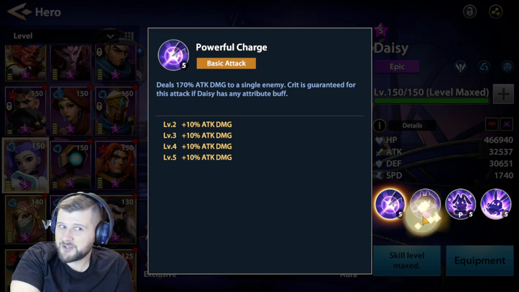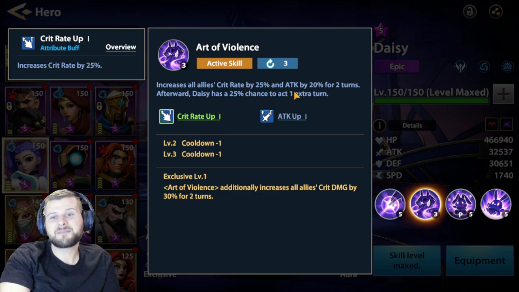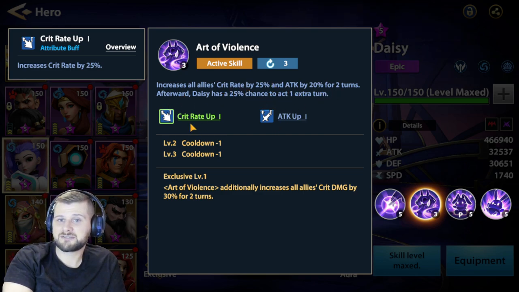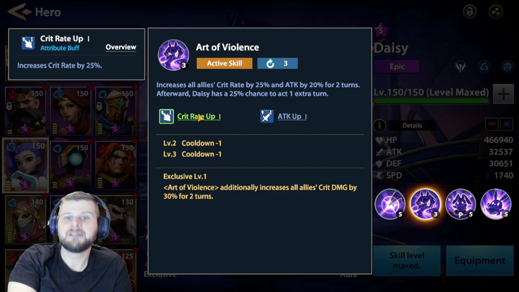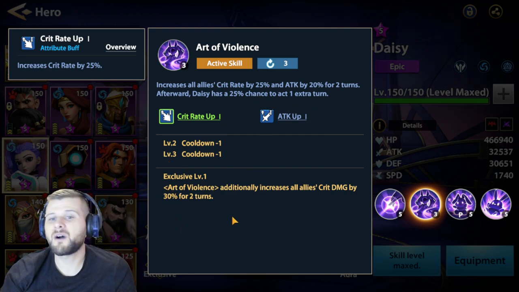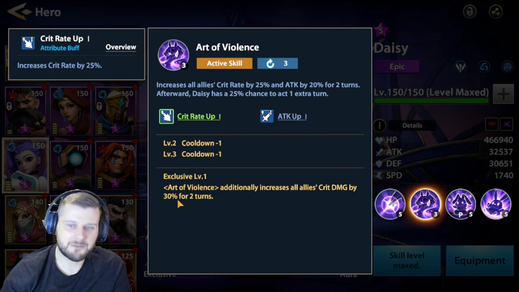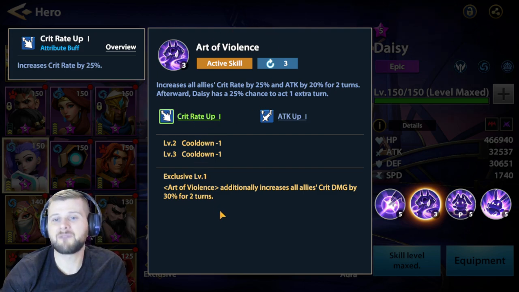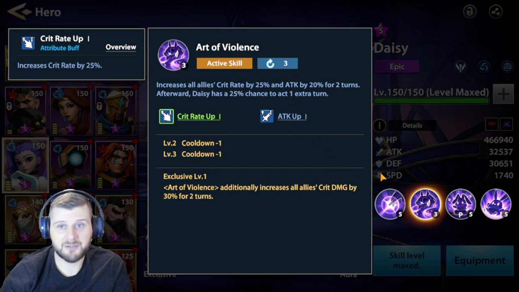Now, it gets interesting, okay? It gets very interesting. Increases all allies' crit rate by 25% and attack by 20% for 2 turns. Afterward, Daisy has a 25% chance to act 1 extra turn. This is nice, okay? But look at this exclusive one. Art of Violence. Additionally increases all allies' critical damage by 30% for 2 turns as well. So we're buffing crit rate, crit damage and attack. So it's very, very nice. And she has the chance of an extra turn as well. 3 turn cooldown, so it's very strong.